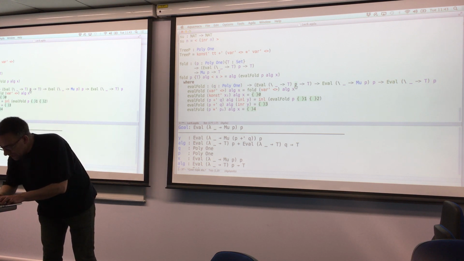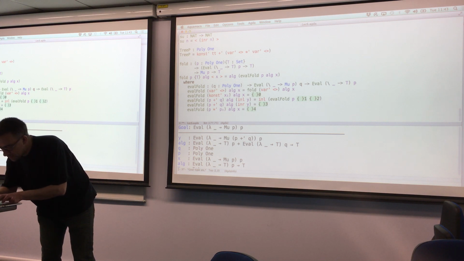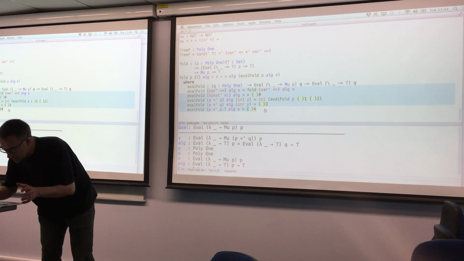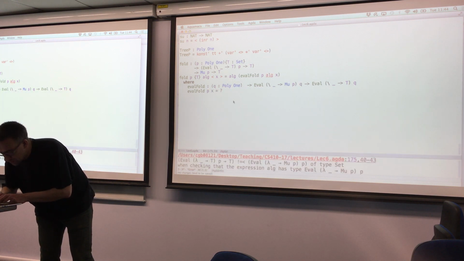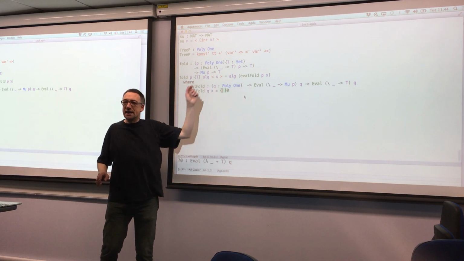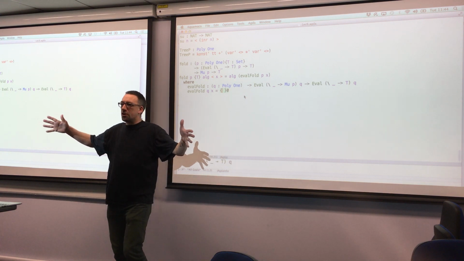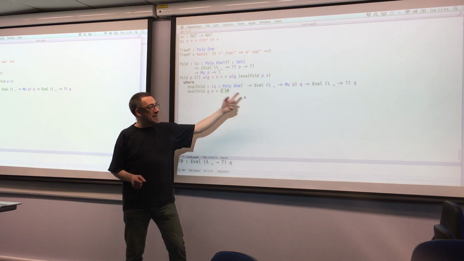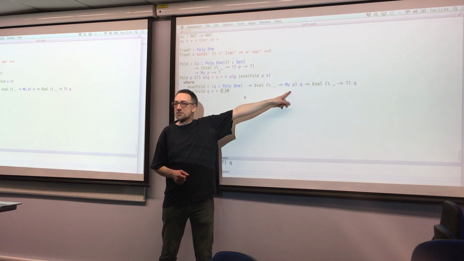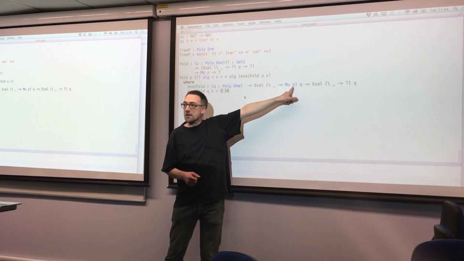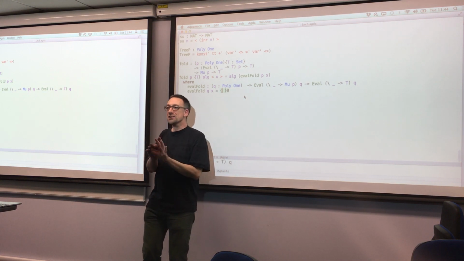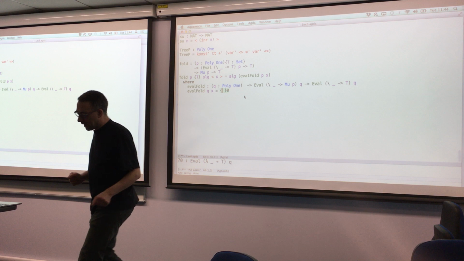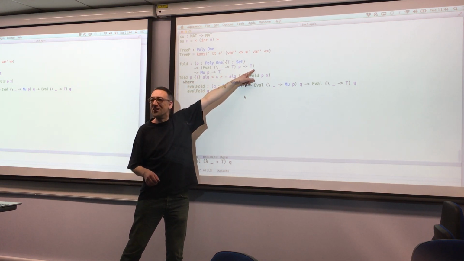So let's get this right. I don't want to abstract over an extra copy of the algebra. And I'll go back to where I was. I should call this Q, and I should take that out of the way. So here, Q stands for the part of the top node I am currently looking at. Q can get smaller and smaller and smaller, leaving P exactly as it is. Here I'm saying all of the substructures are trees given by polynomial P. No matter which part of the top node I'm looking at, the substructures stay exactly as they were. And that's good, because those are the substructures that I know how to turn into T's.